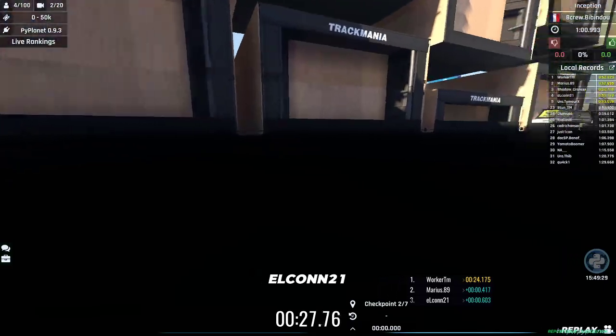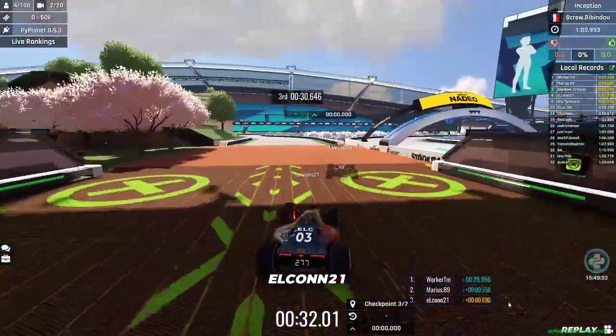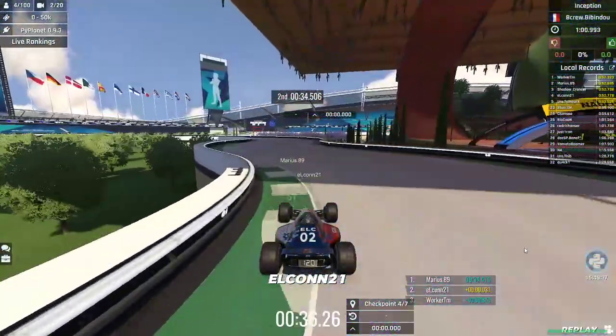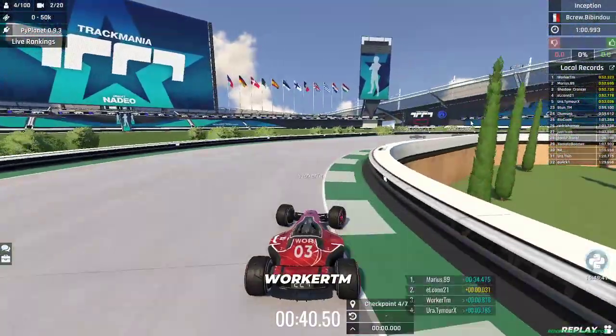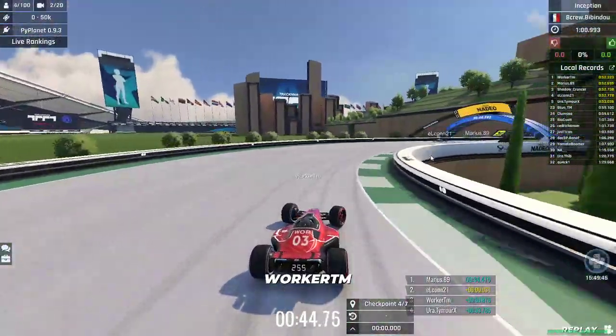The music is a bit too quiet actually. And it will be actually Marius right now in second position. And Worka with a mistake. Elcon and Marius with a good cut here. Marius is now in the lead. And Worka is nowhere to be seen here. He has dropped tremendously behind because he didn't get a good overwall there, or a good cut.